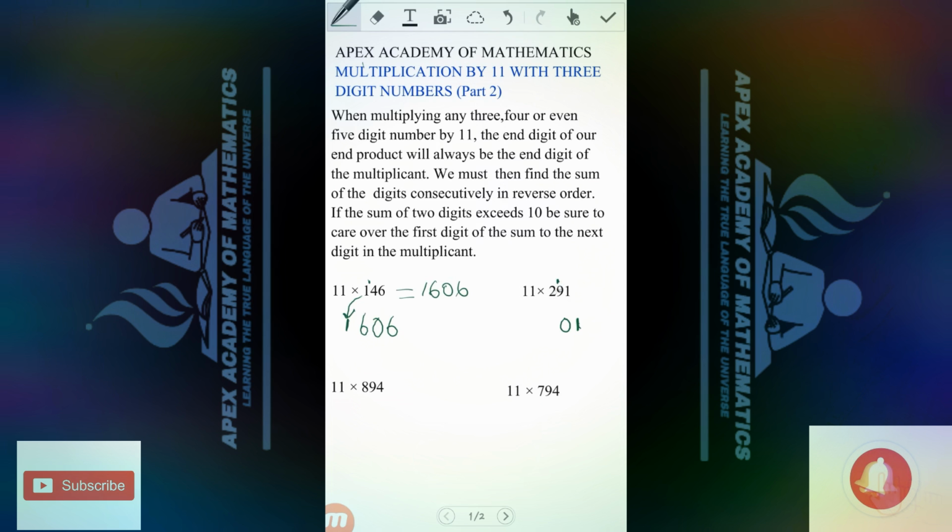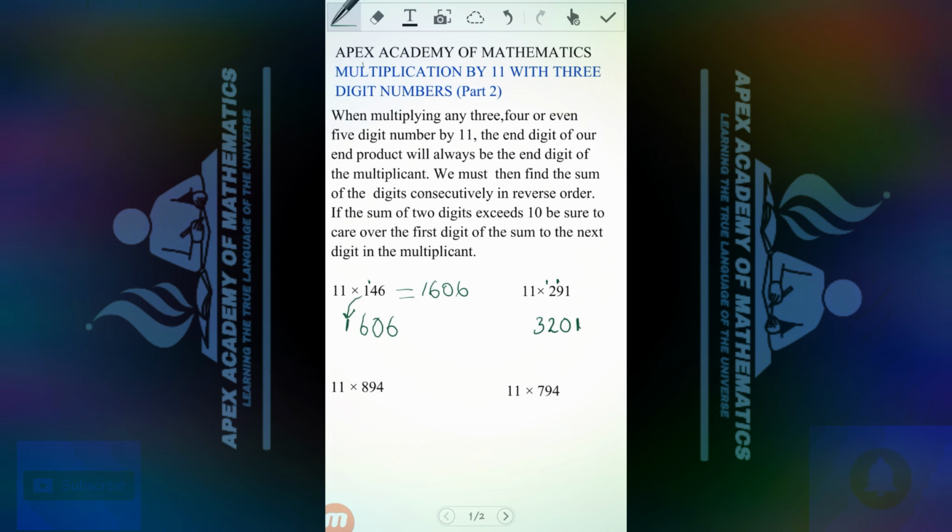Okay, 12. So once again, I cannot write down 12, so I'm going to write down the 2 from the 12 and I'm going to bring the 1 over to that 2 here, and that 2 now plus the 1 that I just carried over is going to give me 3, and so I should get an answer of 3201. And of course there's no reason why you cannot check this on your calculator to confirm that you have gotten 3201.